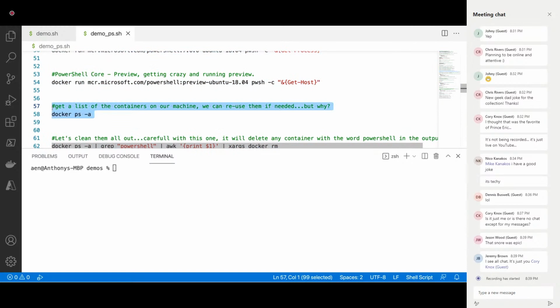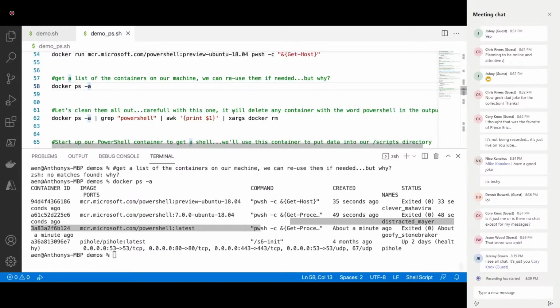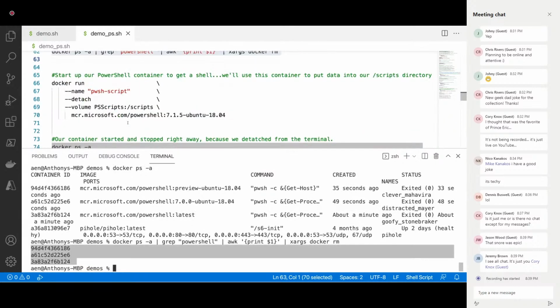But all of those containers that we were working with, they kind of left some stuff around, right? Because I wasn't deleting the container after we were done. So there we can see all the executions that we were going through. If I want to delete those, I can build a nice pipeline like this: get a listing of all the stopped containers that have the name PowerShell in that, grab off the container ID, and then delete all the containers. And that way I can quickly clean up from this demo. And you can see all 3 of those containers went away. Cool.